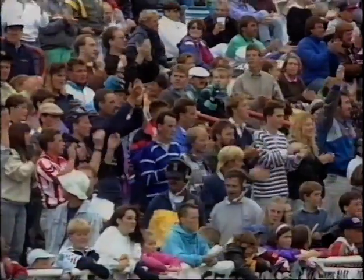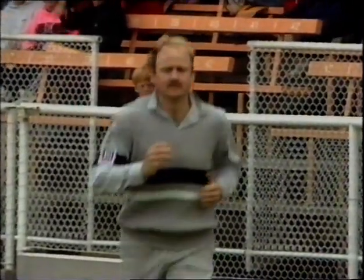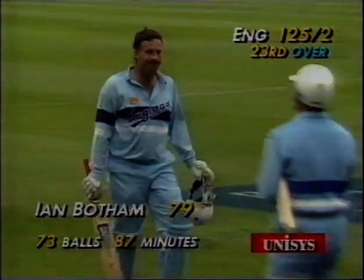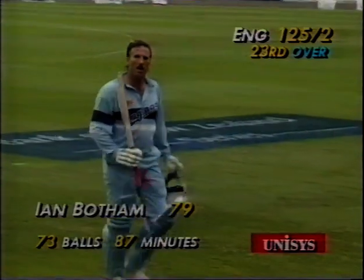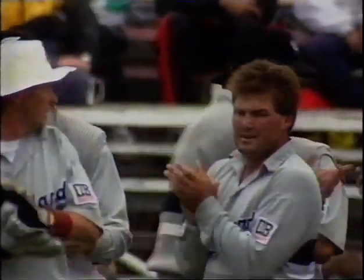He's leaving Lancaster Park. Well, this is what I just mentioned. It's a long hit there. It's been a super innings, but Ian's going to get on playing that way. And there's mid-on and mid-off, very deep, and he's hitting into the wind. So the ball holds up, and it was a neat catch in the end. So Ian Botham leaving the park, a standing ovation here at Lancaster Park with England 125 for 2.